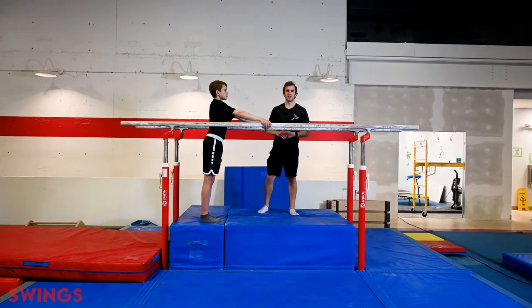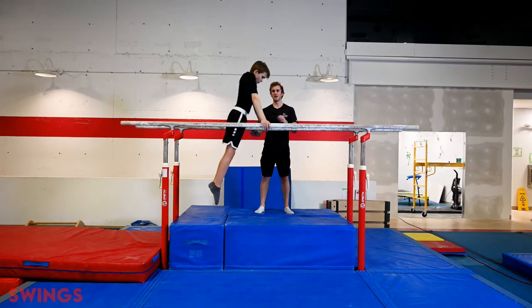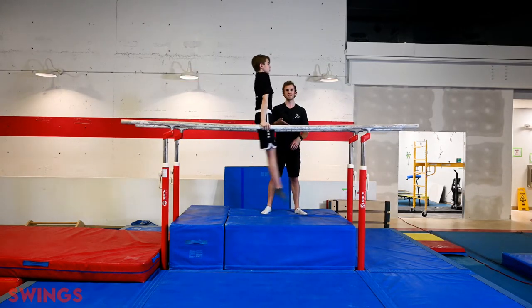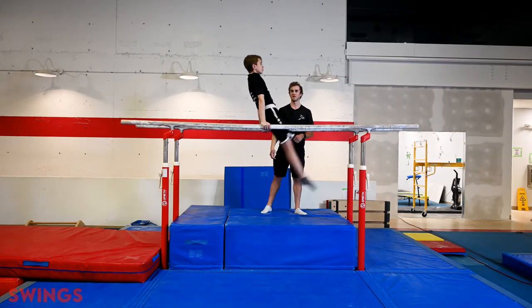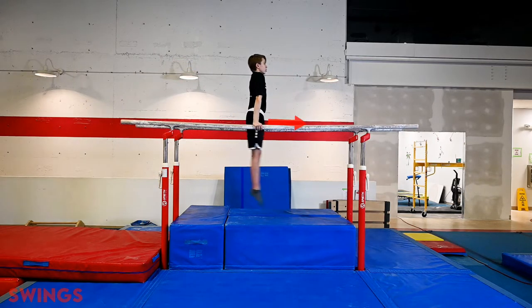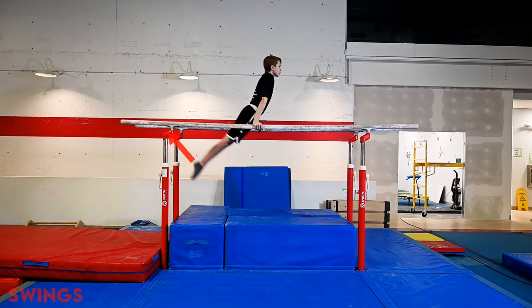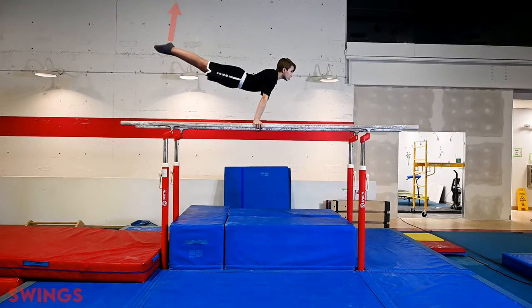The first two parts we're going to look at are the swing forwards and the swing backwards. The gymnast jumps up to front support, eyes pick something in front and constantly stay forwards. The hips are slightly open and we're swinging only through the shoulders. That slight arch in the hips prevents the gymnast from swinging through their hips, which is one of the common errors we'll look at later. When swinging forwards in the cross support position, the hips are leading the way. When swinging backwards, the heels are leading the way — this builds the most power for the swing to handstand.